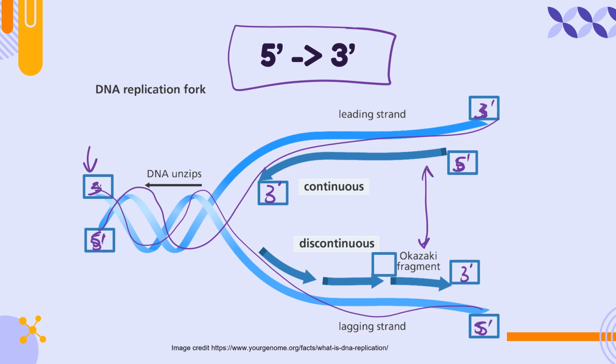But we know that we can only go from a 5 to 3 direction. So as we're opening up the DNA in this direction to be able to copy it, I have one strand of DNA that can be continuously copied. The other one has to go in the opposite direction. So I can make a little chunk 5 to 3 direction, and then I can make another chunk from the 5' to 3' direction, and then we make another chunk from the 5' to 3' direction, and this is called discontinuous replication. We're going to talk a lot about this when we get to our DNA replication and metabolism unit, but it's kind of nice to start thinking about it now because it's a lot to think about later.